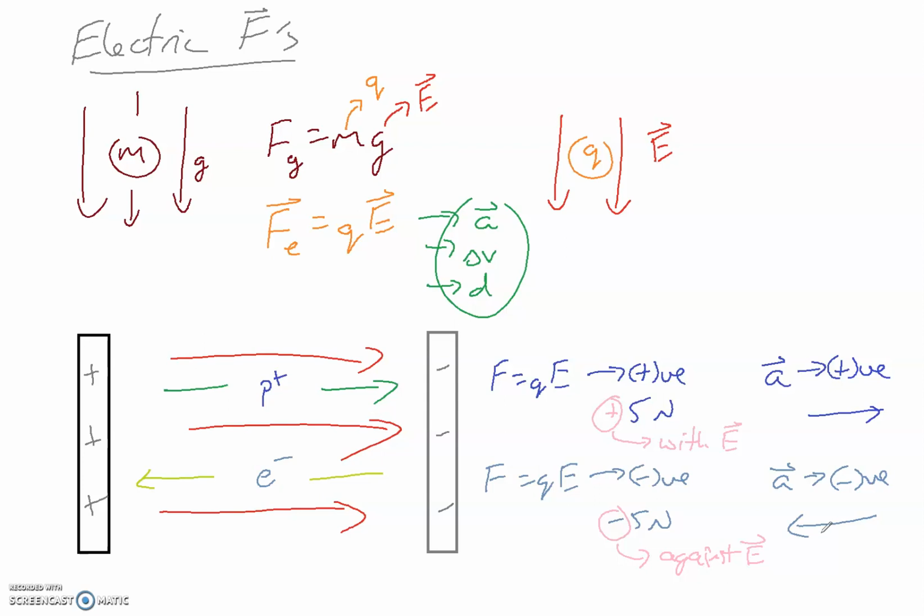Because if I see negative acceleration, I often think about slowing down or going to the left, and those things aren't necessarily true in the situation. This electron would be going to the left, but it would be speeding up. So I just like to use arrows to show my direction for different things rather than the positives and negatives.